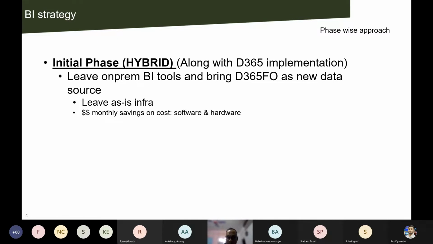For the initial approach, I'm taking a hybrid approach to retain existing investment, wherein the approach here is to leverage any existing BI tool which is out there, and this is only applicable to a hybrid approach where there is an existing BI architecture, tools, solutions, apps already in use. And in that case, you can retain them as much as possible and then bring the FNO data as a new data source to it. OK, how to do it? I'll cover that in the visualization as well as in the strategy more.